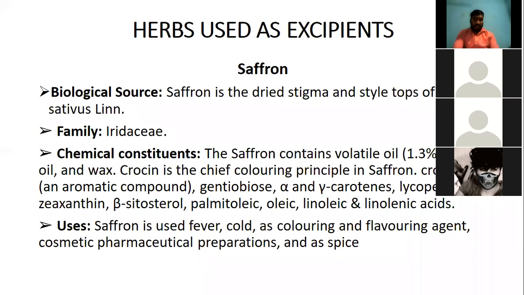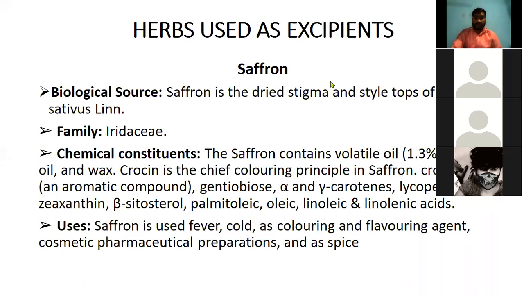So what are the uses of that plant as an excipient? It acts as an excipient because it has coloring property as well as flavoring property. It acts as a flavoring agent as well as a coloring agent in various cosmetic and pharmaceutical preparations, and as such you may also use it as a spice. So these are the uses.